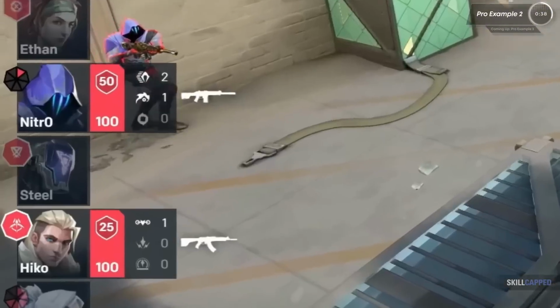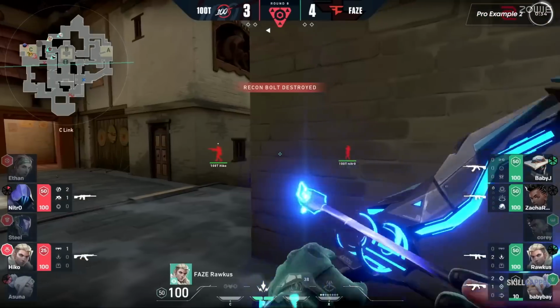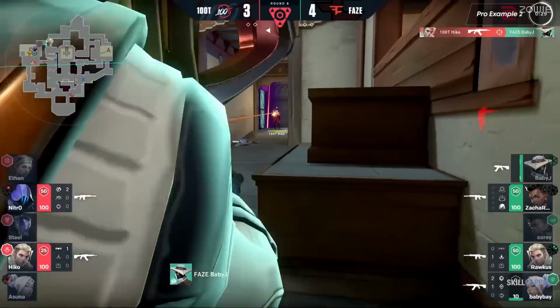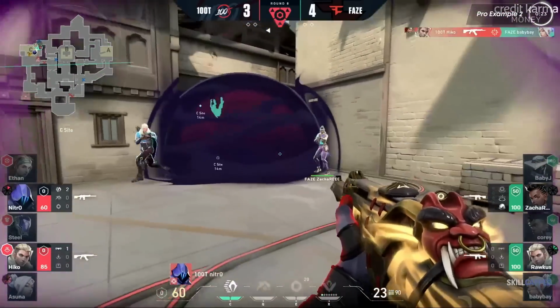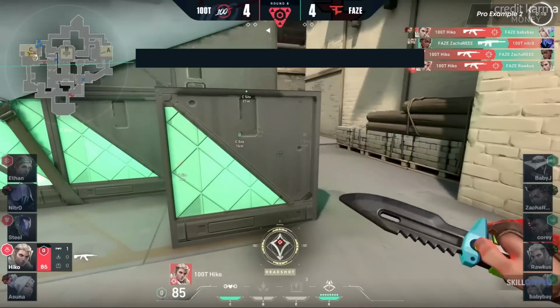He's currently in a 2v4 post-plant situation with only 80 HP, so he knows he's going to need to isolate some fights if they want any chance of winning the round. He gets a nice frag in garage without taking any more damage and proceeds to double hold spawn with his teammate.